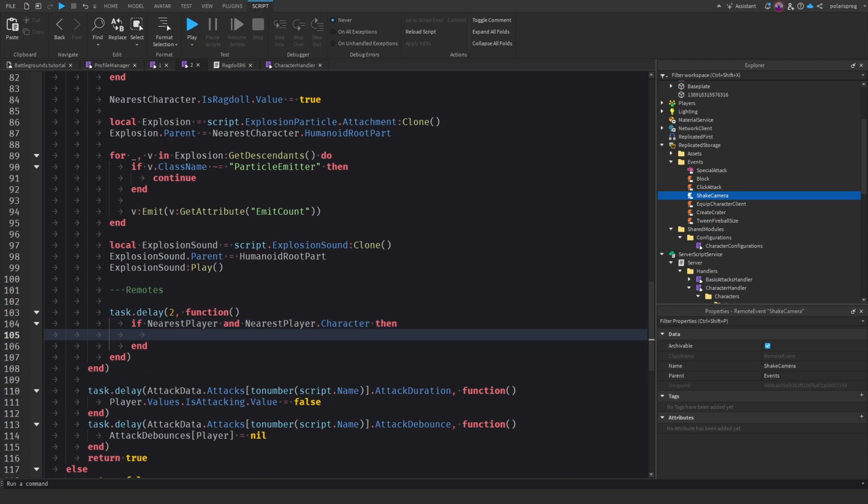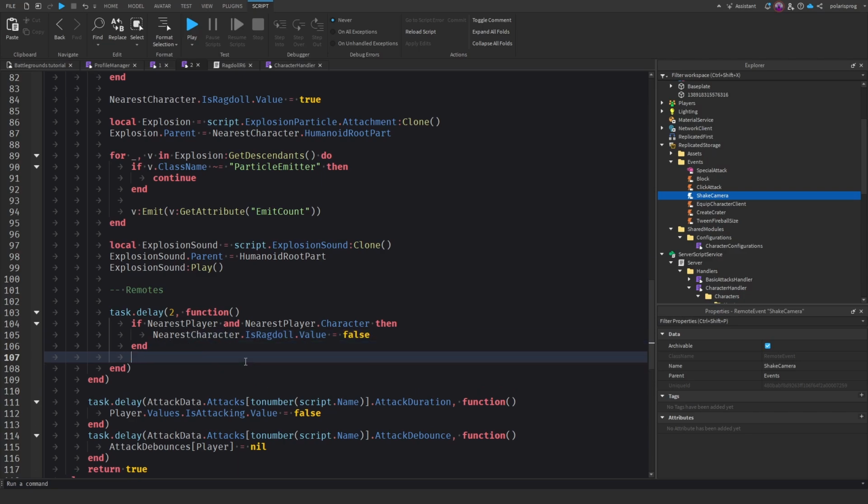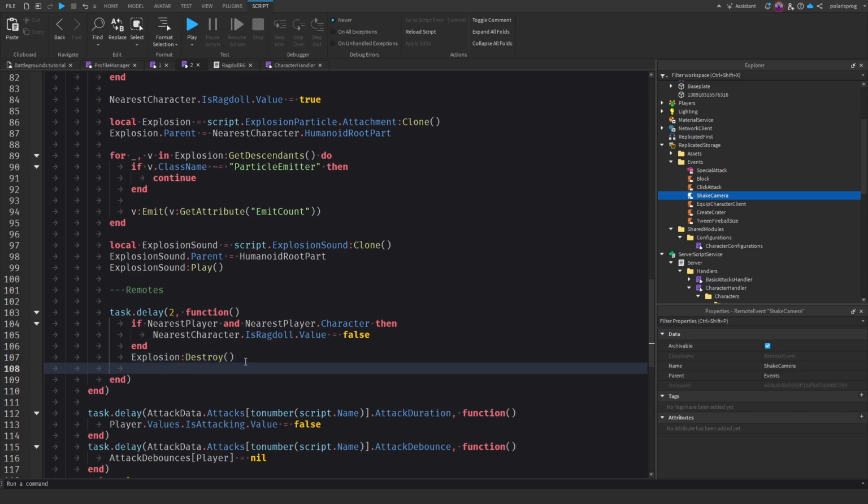What we need to do is nearestCharacter.IsRagdoll.Value equals false, sorry. And now we can just do explosion:Destroy(), and we can also do explosionSound:Destroy(), and I think that's all we need to do here.